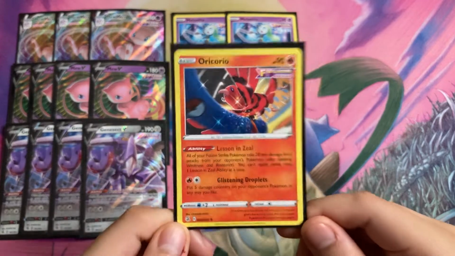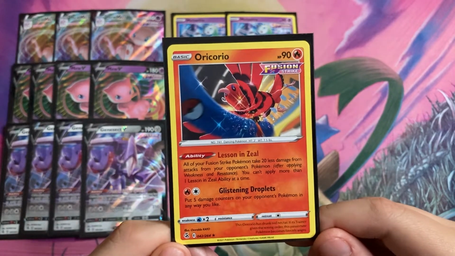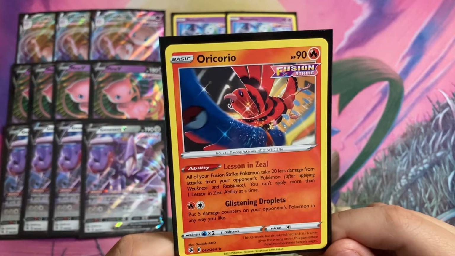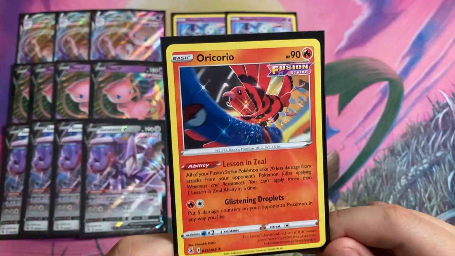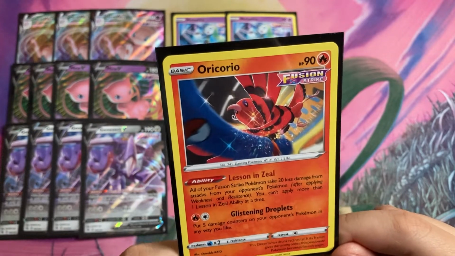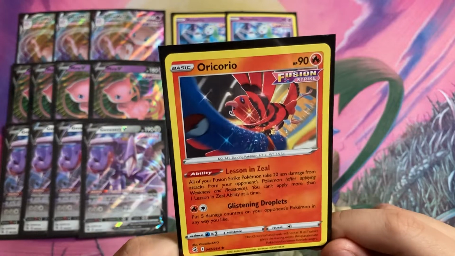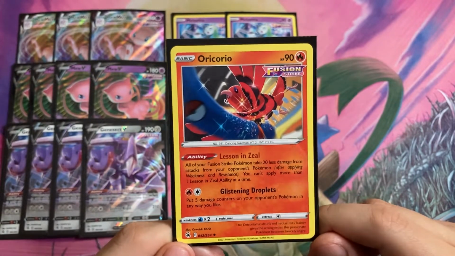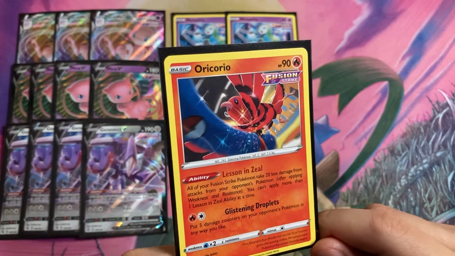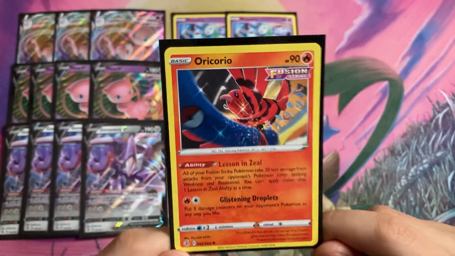Next up, we have a new addition to the list. We have Oricorio, another Fusion Strike Pokemon with the ability Lesson in Zell. All your Fusion Strike Pokemon take 20 less damage from attacks from your opponent's Pokemon. After applying weakness and resistance, you can't apply more than one of these abilities at a time. It also has the attack Glistening Droplets. Put 5 damage counters on your opponent's Pokemon in any way you like.